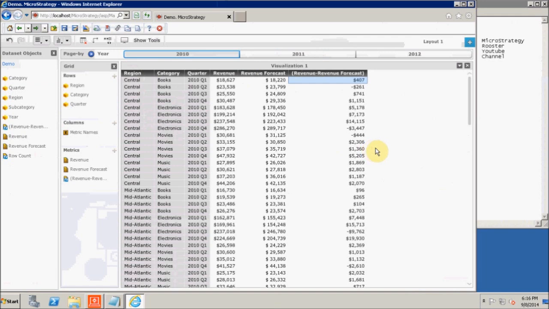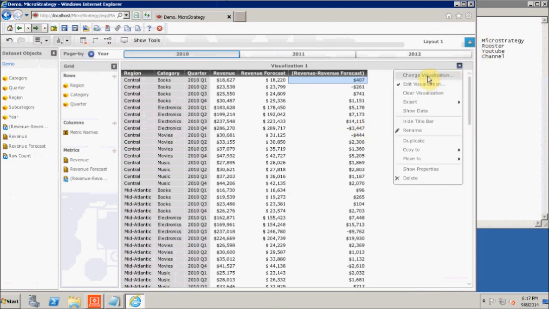Well, obviously this is not a dashboard yet, right? So what do we need to do? Well, we need to add more information. Let's add a visualization. So if you go right here, add a visualization. You could do it this way, or you could add a new grid and then convert it to a visualization. So if you noticed here, there was an option to change visualization. So you could create a grid and then change it into, or you can start with a grid.